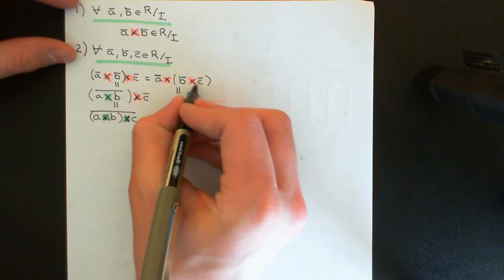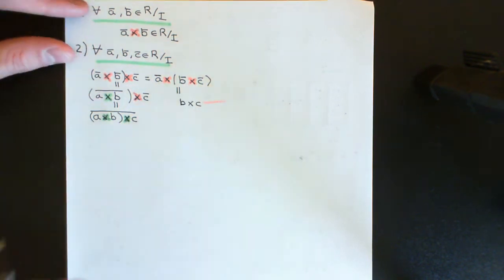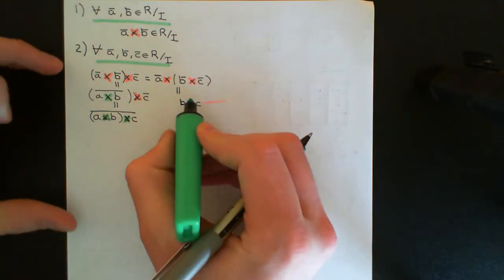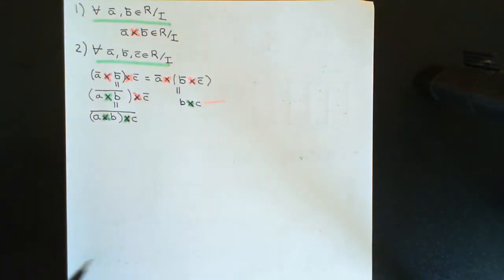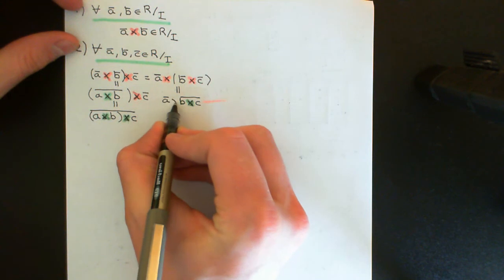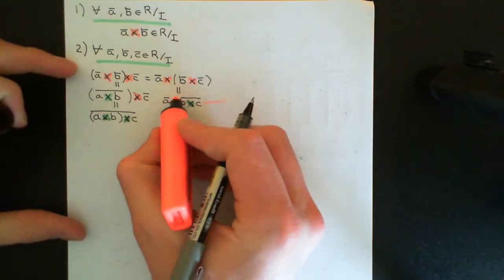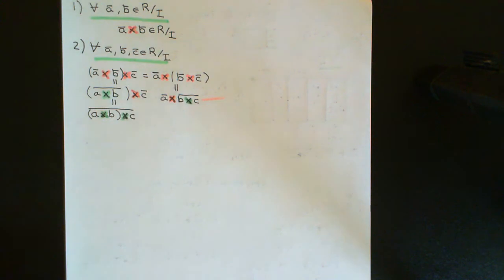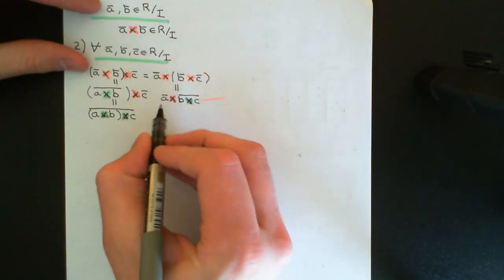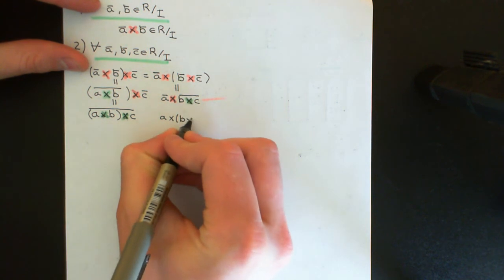Multiplying b bar and c bar together, we'll multiply b and c together. Those are our chosen representatives from b bar and c bar. And take the coset that contains that, and then we'll want to multiply a bar with this coset here, and that will still be multiplication at the moment in our quotient ring. To perform that, we'll take a representative from here and a representative from here, so we'll have a from here and we'll multiply it with b times c.